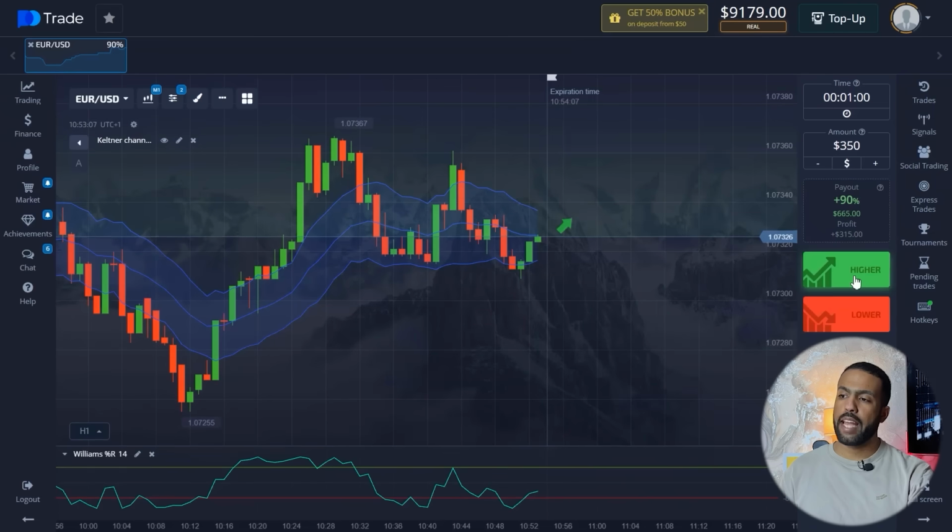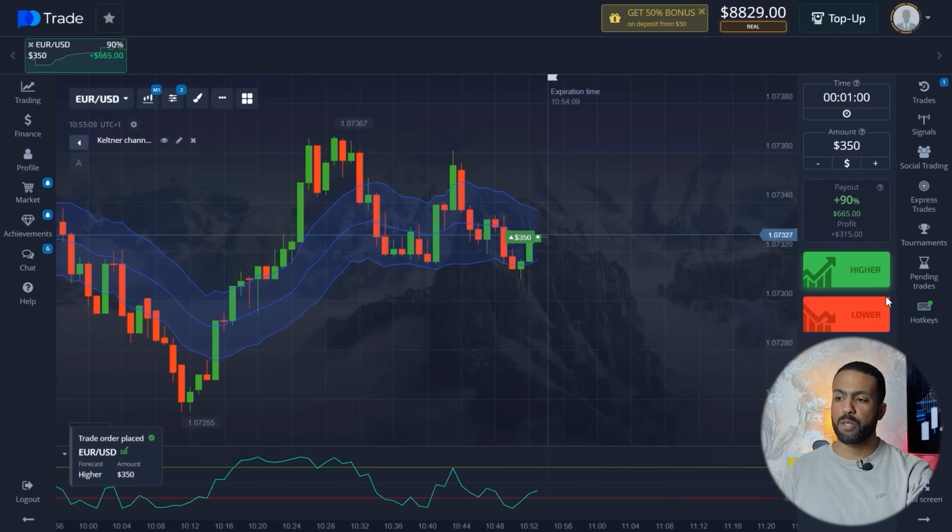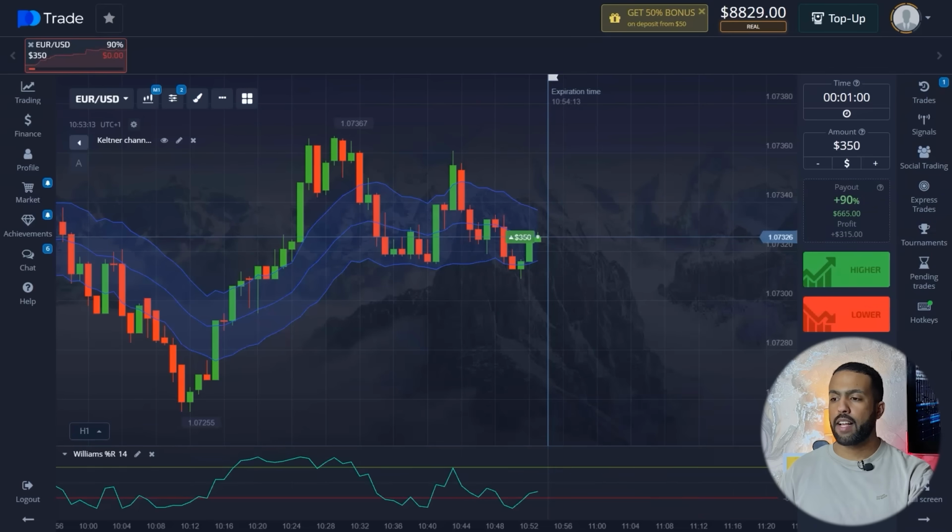And let's start trading, and I'm gonna be opening the first trade, an up trade for $350 for 1 minute, as I said. Okay, here I saw that the price rise, during which the line of the Williams R% indicator also moved up, thereby giving me a signal about a possible price increase. Since our trade is open, now we can start our topic of today, and let's study the second indicator meanwhile.